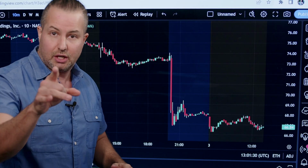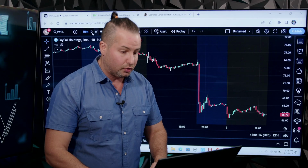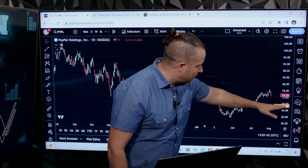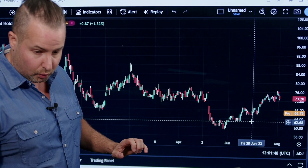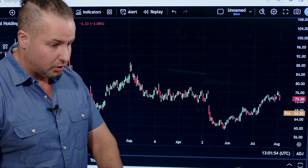All right, now the kicker is this, right? So we know that we have this type of movement here, and I want to show you exactly where the day trading levels are, where the technical support is. If we go to this chart on the daily, you can see this is where current price is. This is where it closed yesterday. Right off the bat, in terms of a trading level, there's a level right down here at around $63 a share. Now, where am I getting that level from? Let's talk a little bit about that.